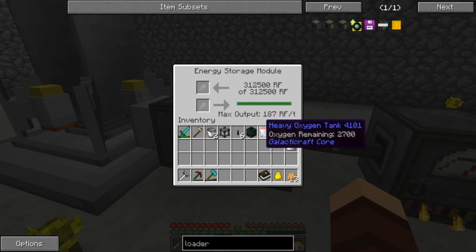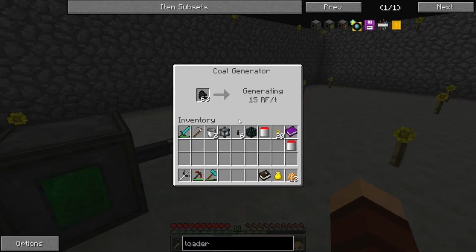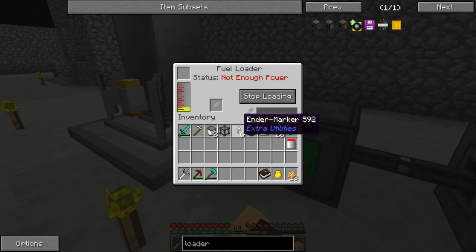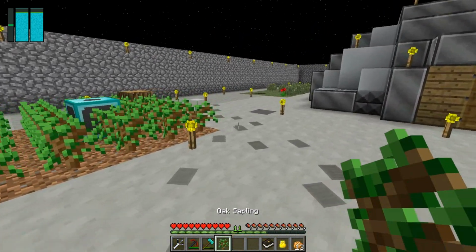Why is this not getting power into here? Okay. So we're making RF. This thing's full. Did I have to use a battery for this? Is that the problem I had?